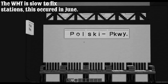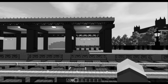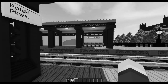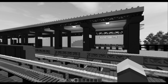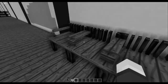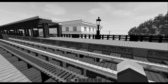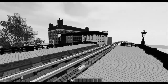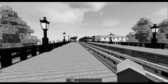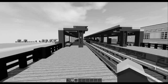Yeah, so they were upset that we renamed the station from Kuiper Street to Polsky Parkway. So, yeah, we've been having some problems with people vandalizing the station. But, yeah, it looks like they also ripped off part of the benches here. So that's unfortunate. Hopefully this stops happening. There's a hospital over there. So I hope they stop vandalizing my station. That would be nice if people would stop vandalizing my station over here.